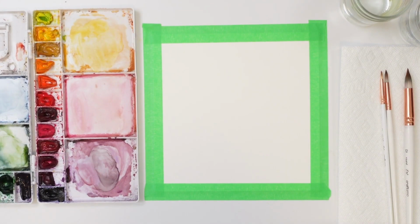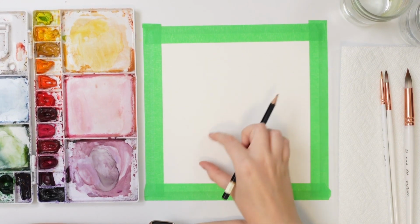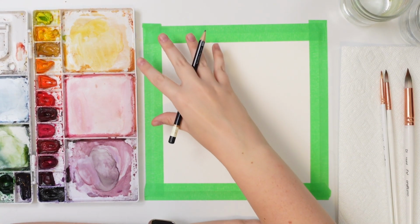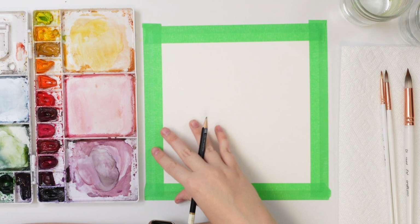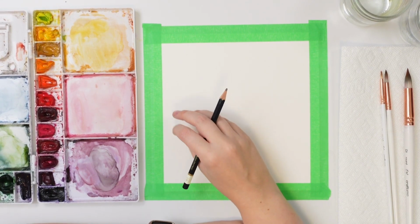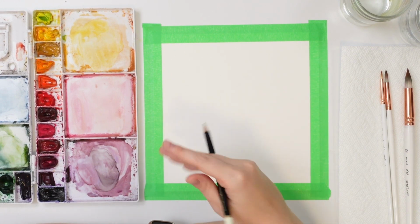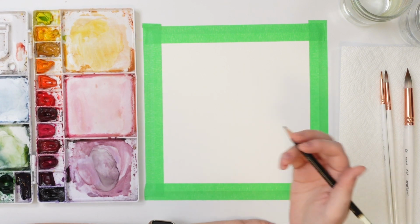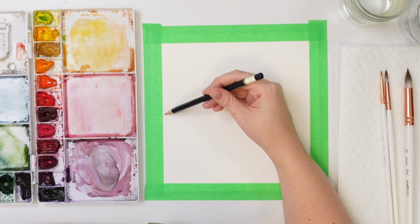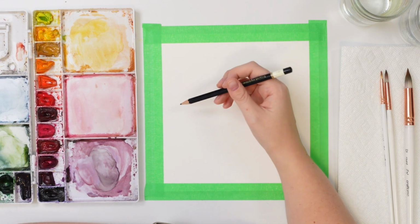Okay, so the first thing I'm going to do is lightly sketch out some poppies that are going to be in the foreground. The reason why I'm doing this is because I'm going to be filling in the background with the sky color and then the green grass, and I want the red poppies to really pop. It's hard to put a transparent red watercolor over a green or a blue without it changing the color, and I want it to be a true red. So we're going to do some loose poppies, and this is not a realistic landscape, though it will be detailed.